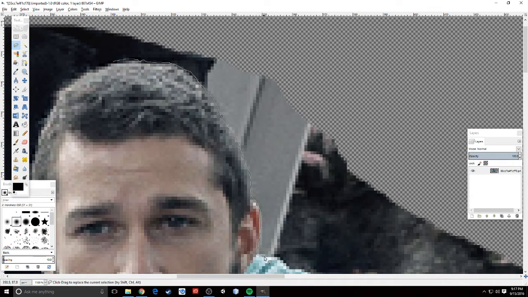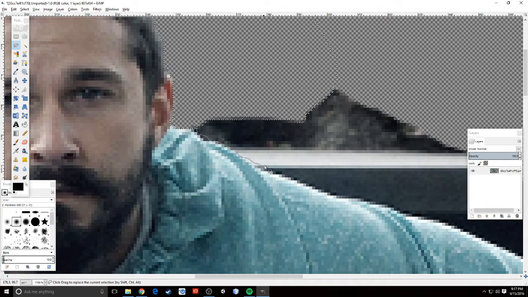If you were doing a professional document or you were really trying to show off your skills, then yeah, take a couple minutes to make sure that this is perfect. But I mean, close enough is close enough for something like this. So I'm just going to very quickly cut up around him, and it's going to look sloppy because I'm trying to make sure this video isn't 100 hours long.